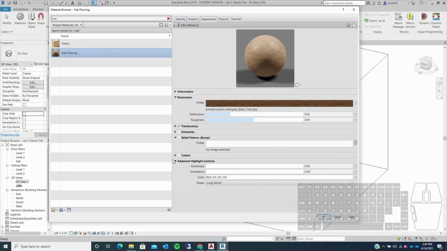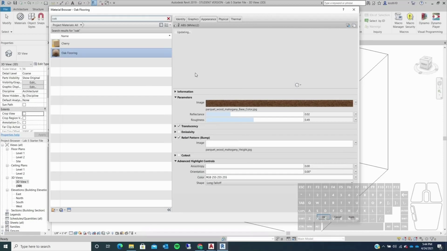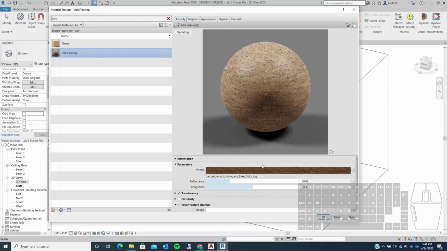Then we're going to use the relief pattern. So we'll click on that, and then we want to set this one to be the height. All right. So when you set that to be the height, that again is going to make this look a little bit more realistic.